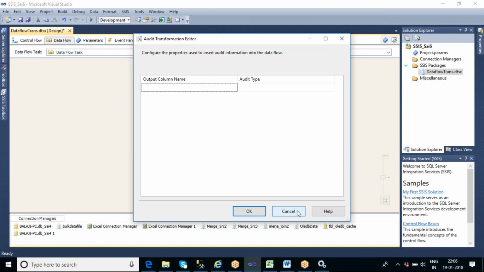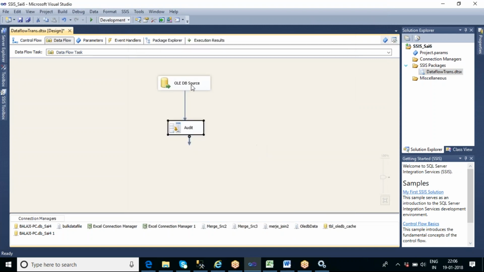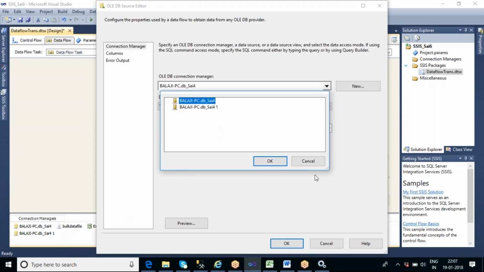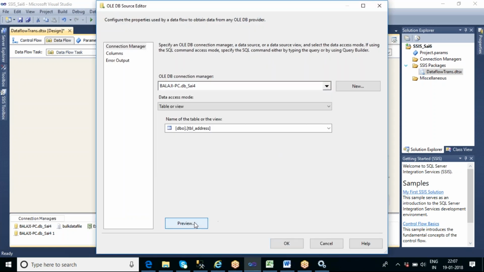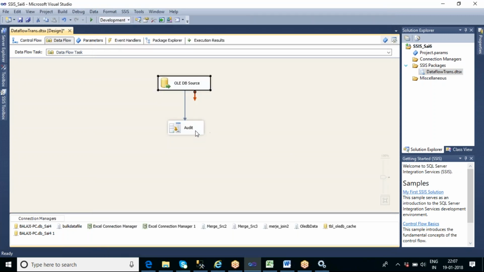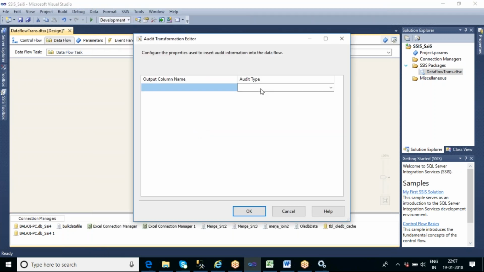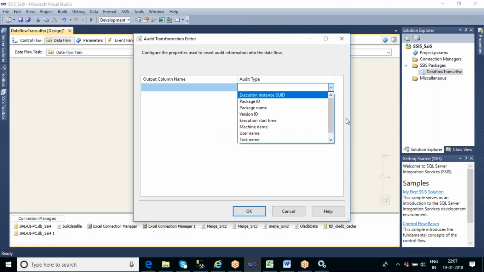Apart from these 4 columns, if you want to add extra information about your package or your task, now you can go and see. We have the audit type.